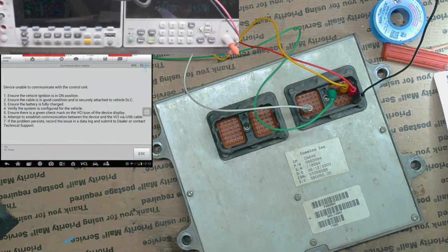So now I'm going to go ahead and open it up. And pretty much what we're going to have to do is try to access it through BDM, and probably write some new programming to it. I suspect that the programming, from the tuner, just messed up. So hopefully, if we can write some new programming to it, then we can bring it back to life. It's a little bit different than the last video.